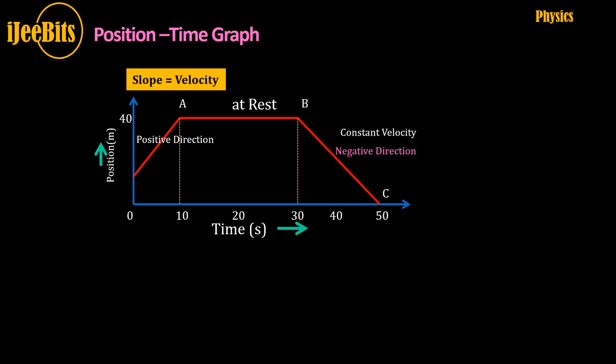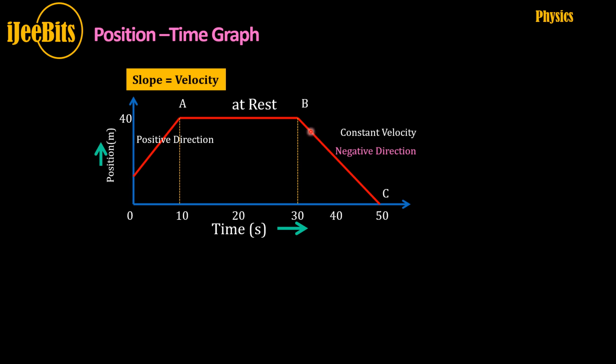Since you have seen a few tips in identifying the nature of the object in its motion, now you can start identifying them in this graph, the position-time graph. Okay, on the y-axis we have position in meters, the x-axis is time. So you can see this one, 0 to A, the graph is in increasing order, the positive direction. So you are going away from the starting point. That is how we are seeing, right?